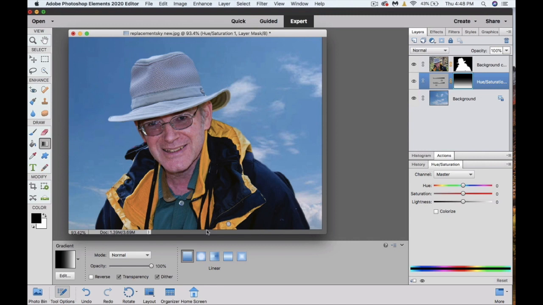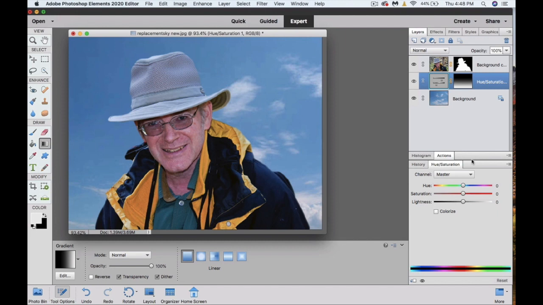So that has done that, but you're probably thinking nothing's happened. Well, that's because the magic occurs in the controls for the hue and saturation layer, and we haven't done them yet. So if you will now go and click on the front part of that adjustment layer until you bring up this lovely hue and saturation adjustment. We have several controls here, and they're all going to be applied to the mask of this image.